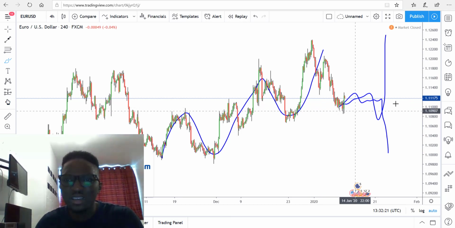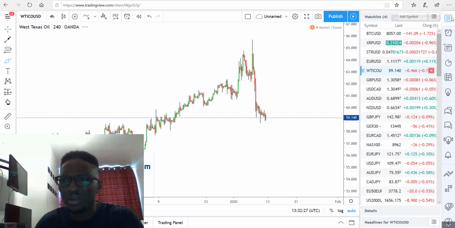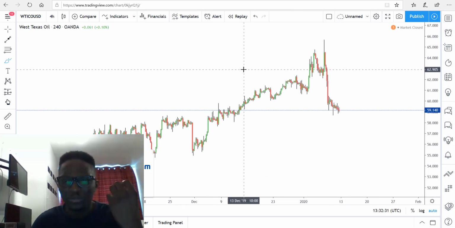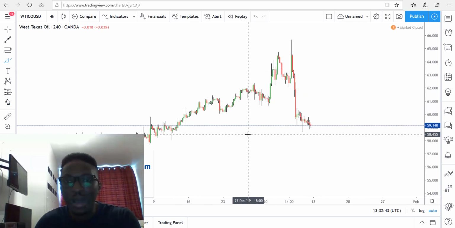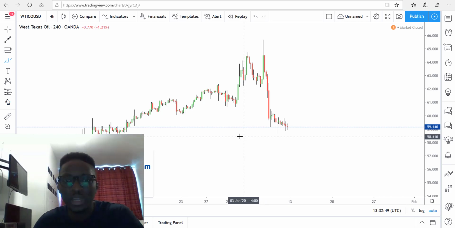I don't want to go into details because I can do so many detailed analyses for you guys, but it's not really important. The most important thing in trading is the part where you place a trade, the final confirmations that you do before you place a trade. Those are the most important things: the things that you look for, how you position yourself, and how you understand market structure. Those are really important.